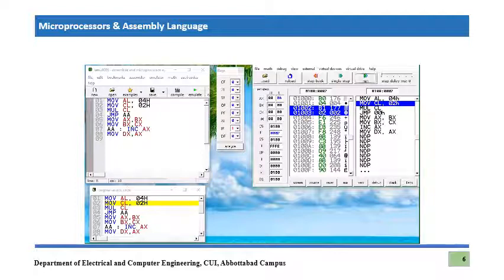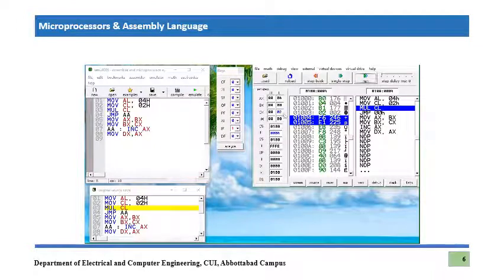Next, this is line number 2, it moves 02 into CL, so CL is actually 02. Furthermore, one can see that there is no effect on the flags register. Okay, line number 3 is MUL CL, which means whatever the value of CL is going to be multiplied with the accumulator, AL, and the result will be stored in AX.